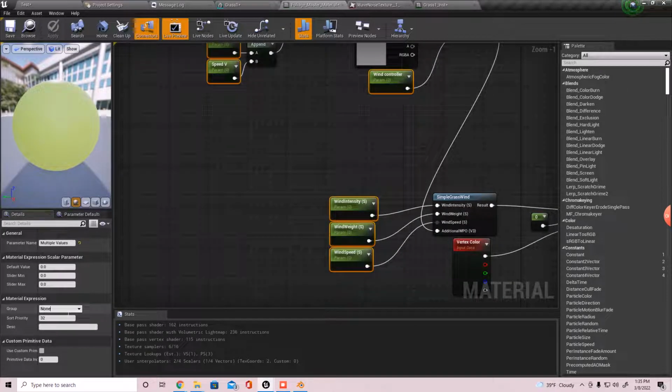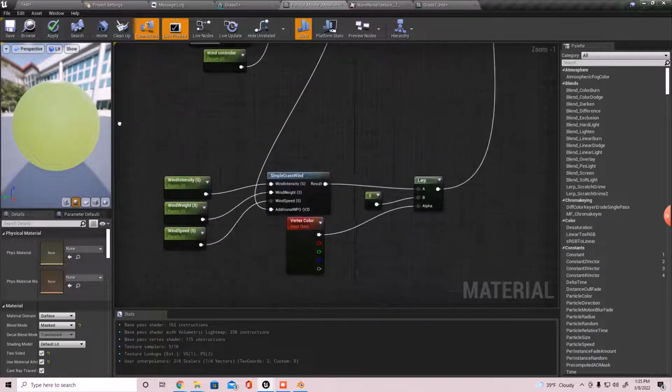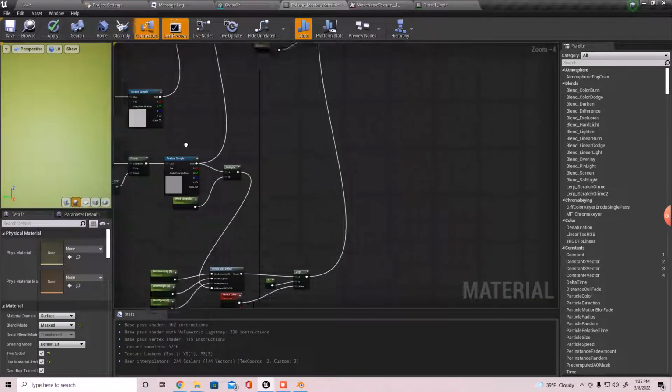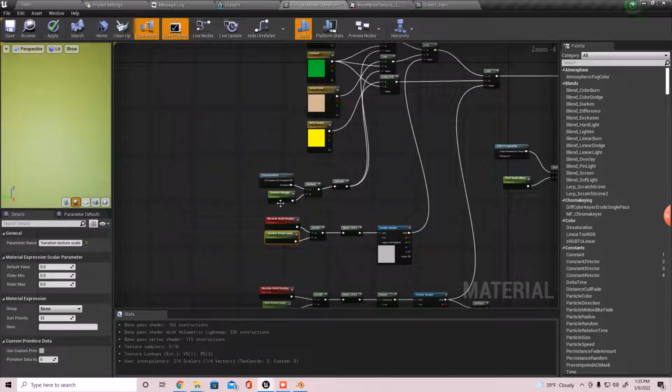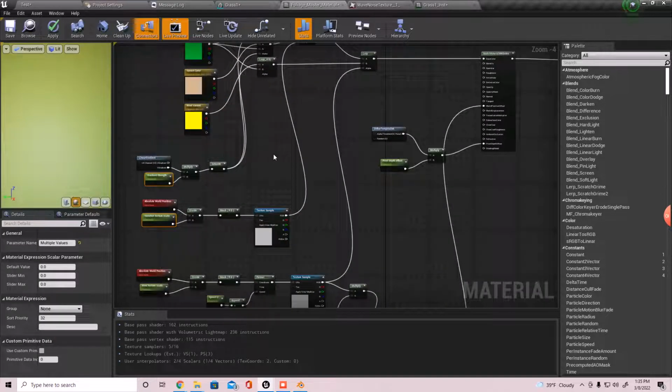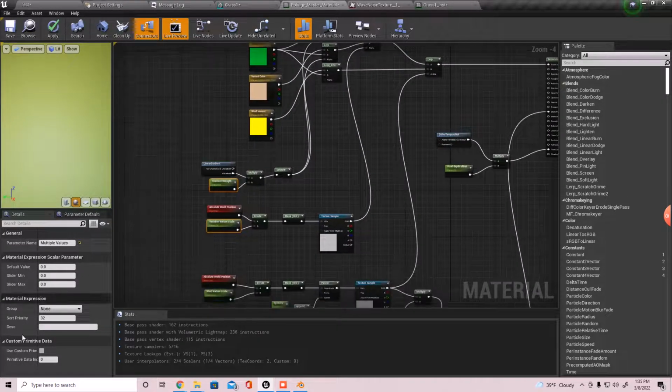I'm going to name these as groups as wind. Put that as wind. And this right here, I'm going to just add those two as texture. Yeah, texture.